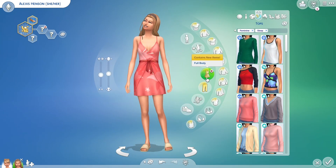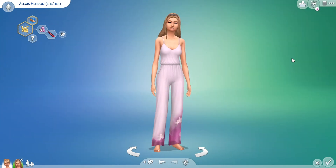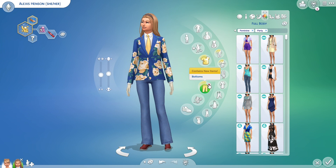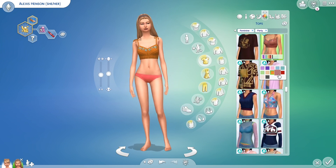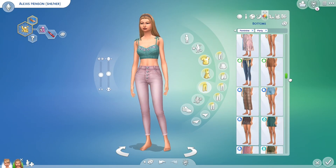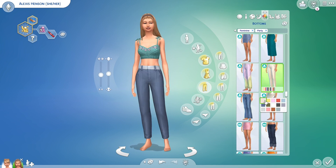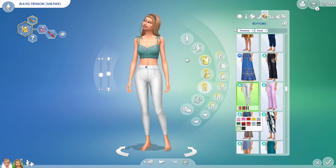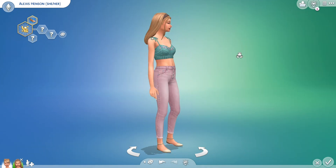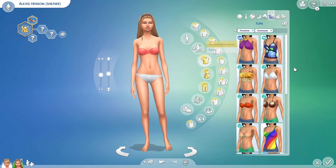Then just a couple more outfits — the usual sleepwear and stuff, which looks a bit like her so that's what I went for. For party wear I wanted to keep that 70s feel and fashion icon vibe — that crop top is amazing. For the trousers I went with some from the University pack because the others didn't really match. In pink, I think they look really cool with that top, even though it's not all from High School Years.